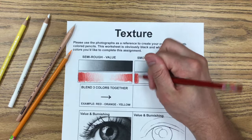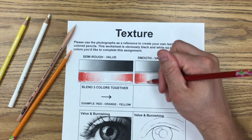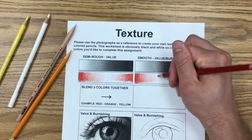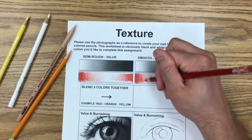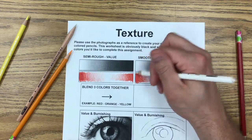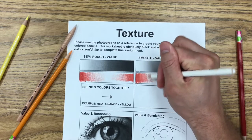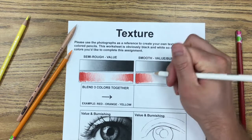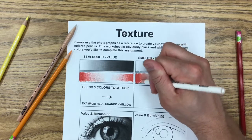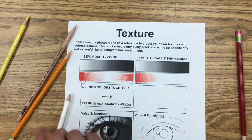Going dark to light once again, gradually getting lighter by applying less pressure. Then to burnish with white, put the white on top of the dark part, press down really hard, and work with little oval strokes. As you move across, the white mixes in with the red, and in areas with less red it stays lighter — but we are making the paper totally saturated with colored pencil so you don't have any of those little white specks showing through.